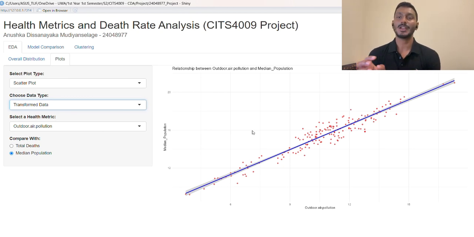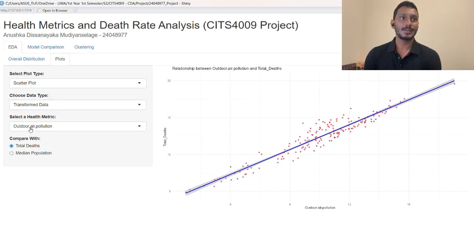That is, our data is distributed on the up and down side of our fitted line, and that's why I'm using the log transform data for our model. It will give the best prediction for our data set if we use the log transform data. I just changed it to the death rates as well. Now in the death rates as well, our data is well distributed.